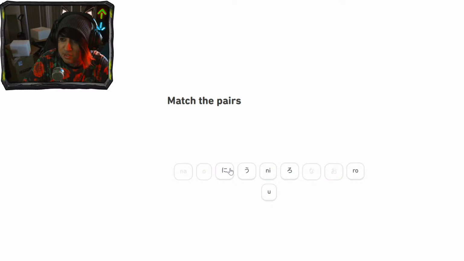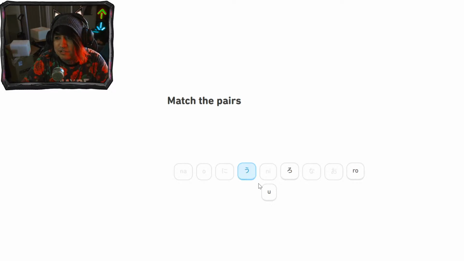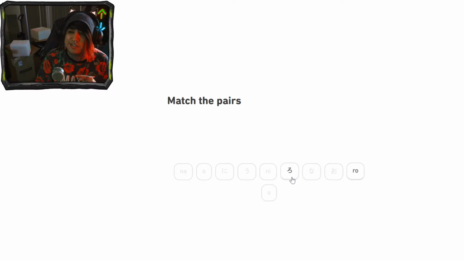O. Now this one is ni. Ni, because we know it's 2, and it has those 2 lines on the side. Ni. And we're back to the U sound. The U. And that is the U that is upside down. U. And then we're back to that 3, which is like kind of like a O at the bottom with a cursive R on top. I'm just throwing different kinds of ways that you could see this, whichever way helps you, if that does help you. Again, these are characters. They're kind of like little pictures.